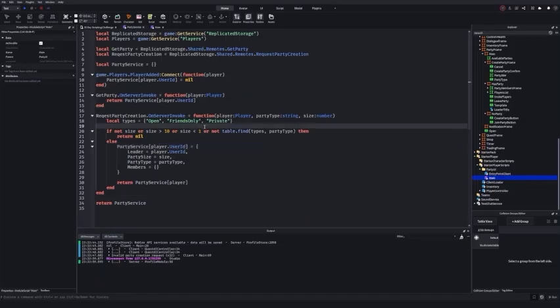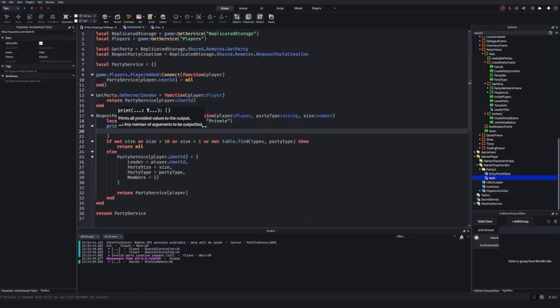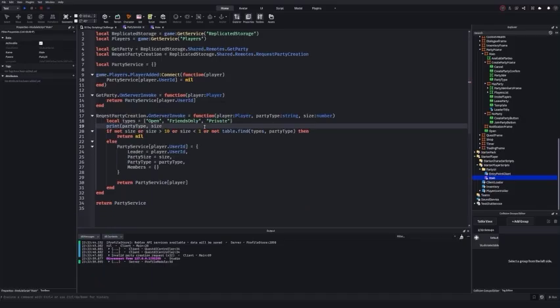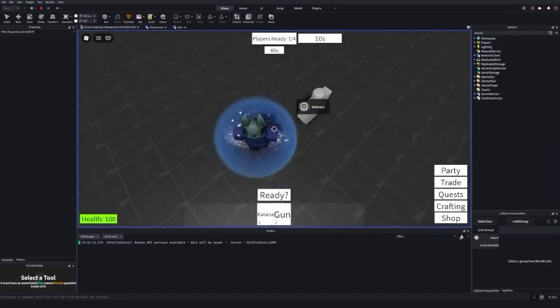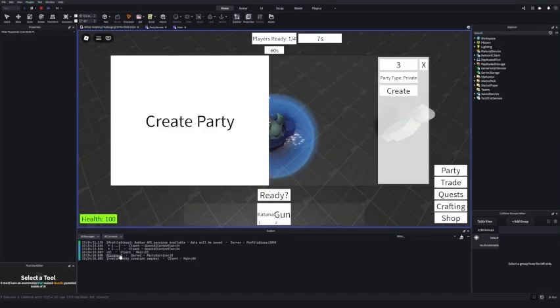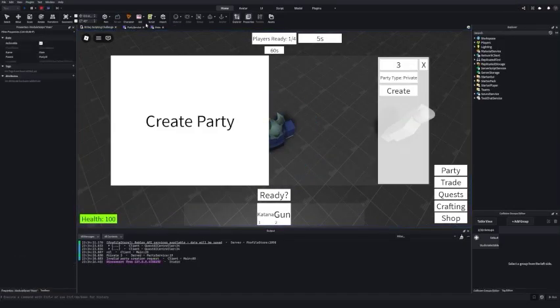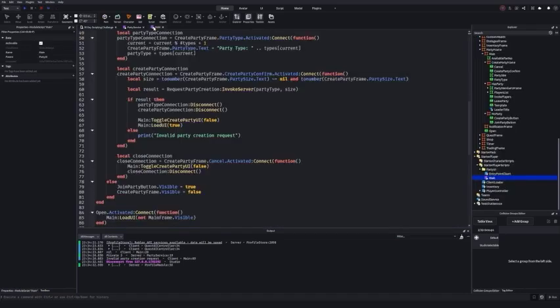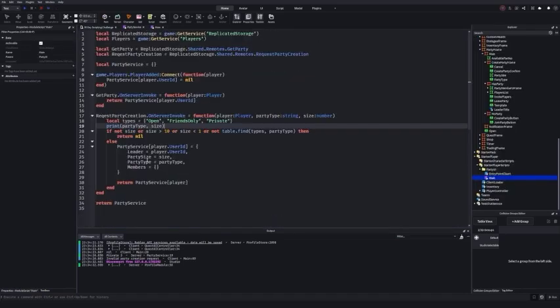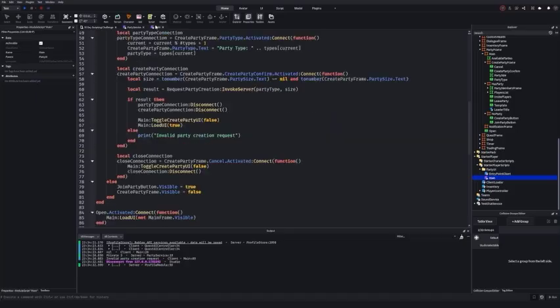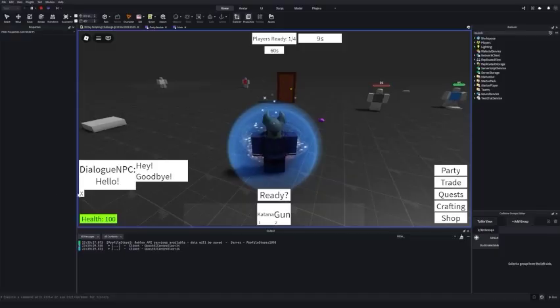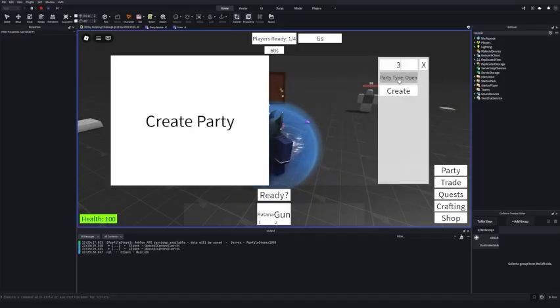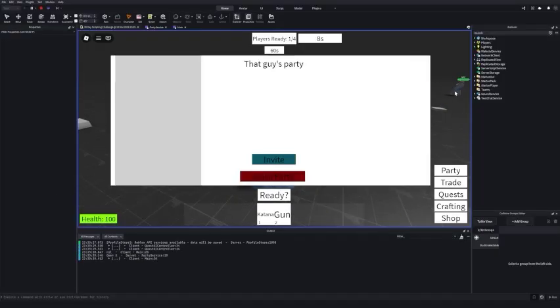Let's print the party type and the size and make sure that is doing good there. So private and 3, but we're still getting that invalid party creation request. And that only happens if the result is nil. So it should be player.userid. That's right. Okay, do this, 3, create. There we go. Okay, that works.